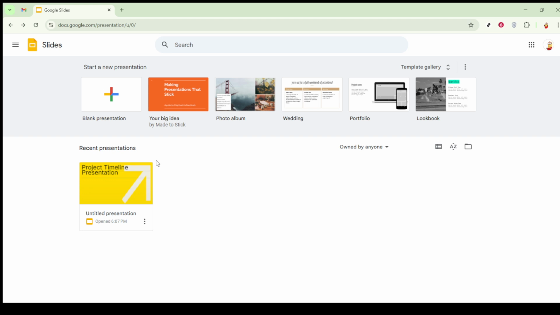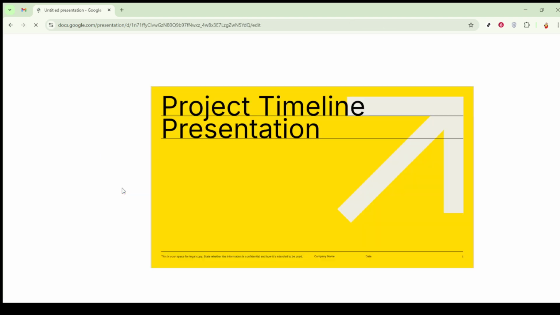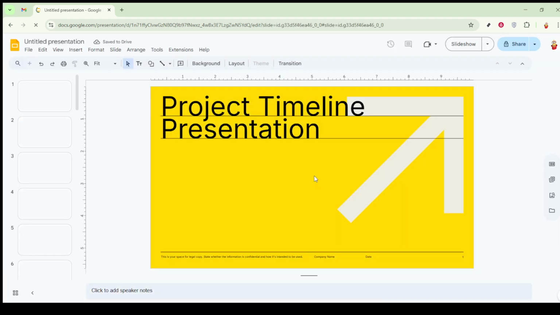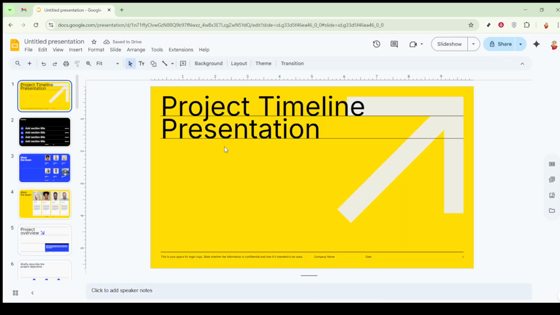This is especially useful if you're planning to print your slides or display them on different screens and need them to be a specific dimension. Start by opening your Google Slides presentation that you want to adjust. Once you're in the presentation, direct your attention to the top menu and click on File. From the drop-down menu, look for Page Setup. This is where you'll find options to change the dimensions of your slides.